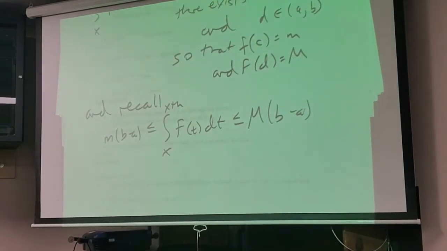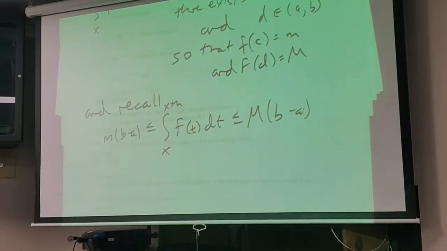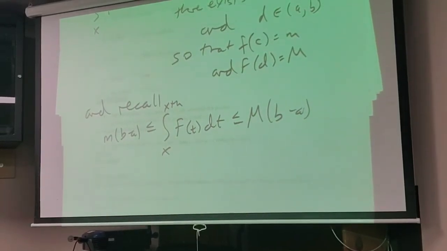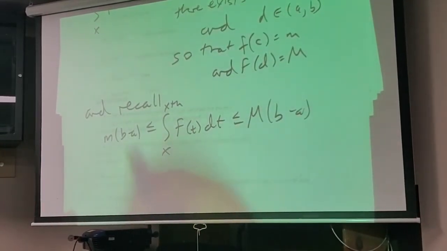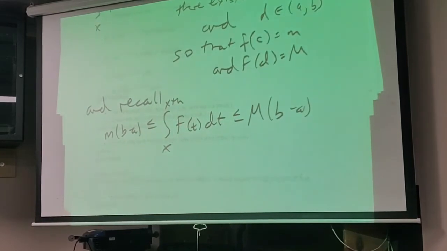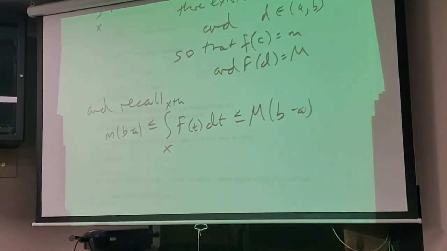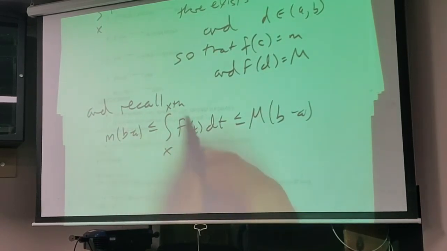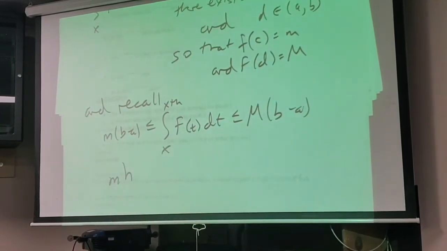Did I say that when everybody was here, the whole thing with the big rectangle, small rectangle? I think I did, right? So that's exactly what this is. Okay. You guys are doing great. What is b and a in this integral? Yeah, x and x plus h, correct? So what is b minus a? It's just going to be h. Is that cool?